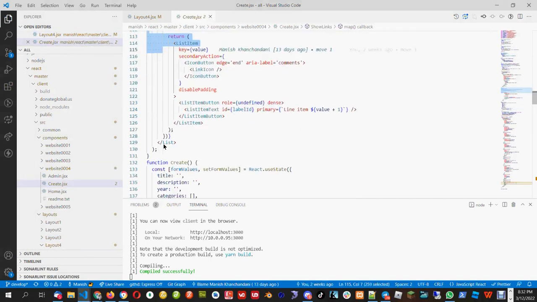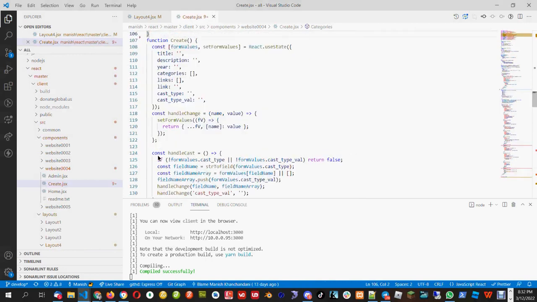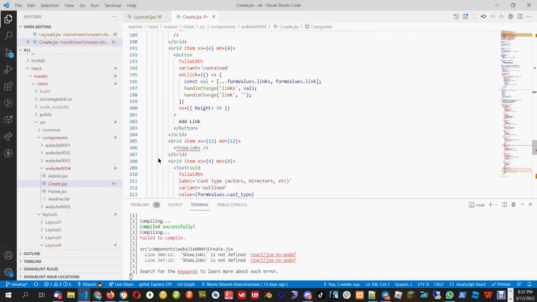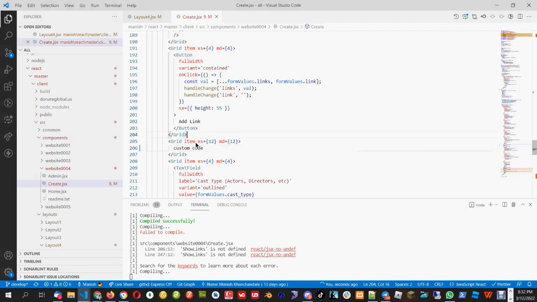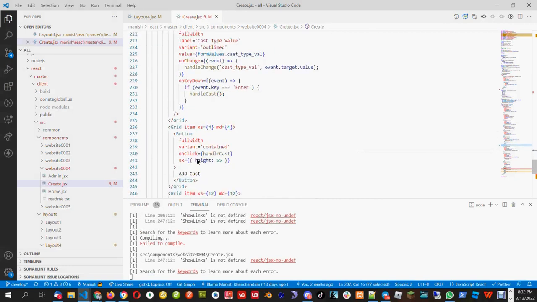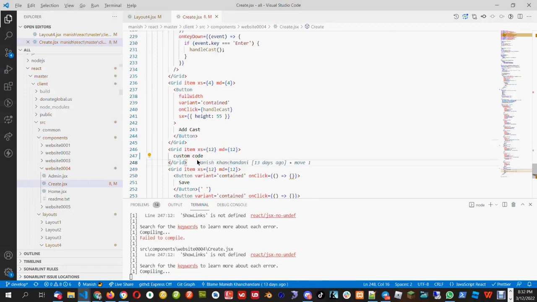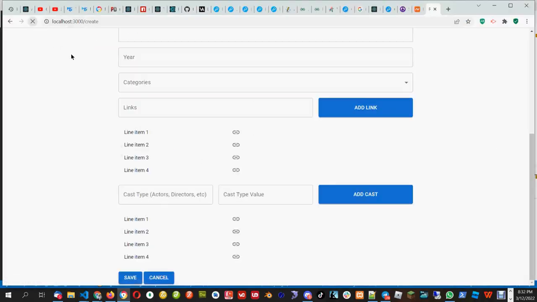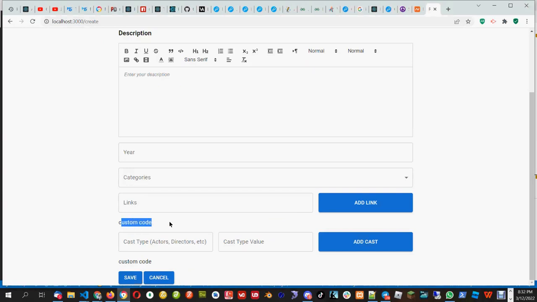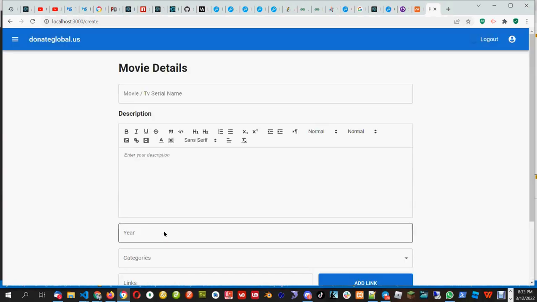The show links, I will not use the show links, so let me delete the show links part. We will write our custom code here. Same thing here for cast. Custom code will come here.